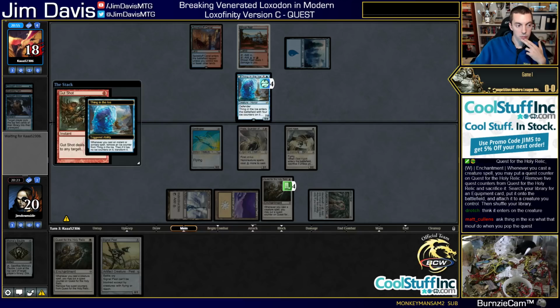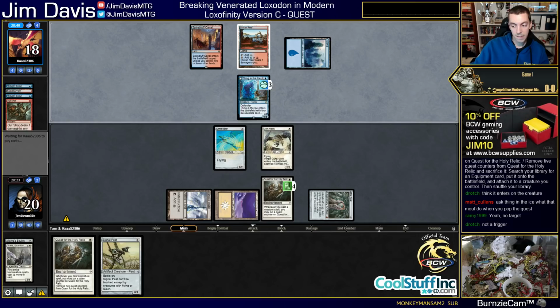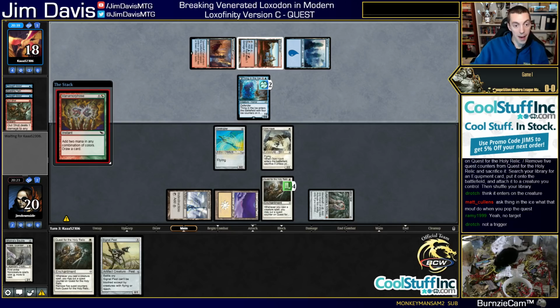All right, they have the gut shot. That's pretty good for them. Suppose they have bolt here. It's pretty bad for us. All right, they have Metamorphose. I guess that means they probably have two spells and you probably flip the thing. That sucks. It's getting punished super hard.